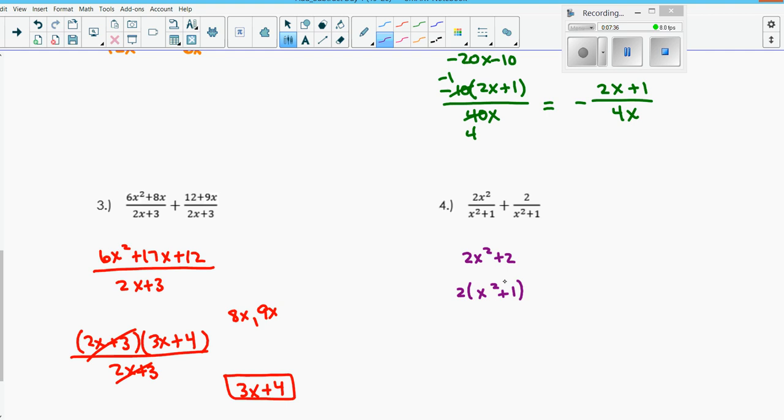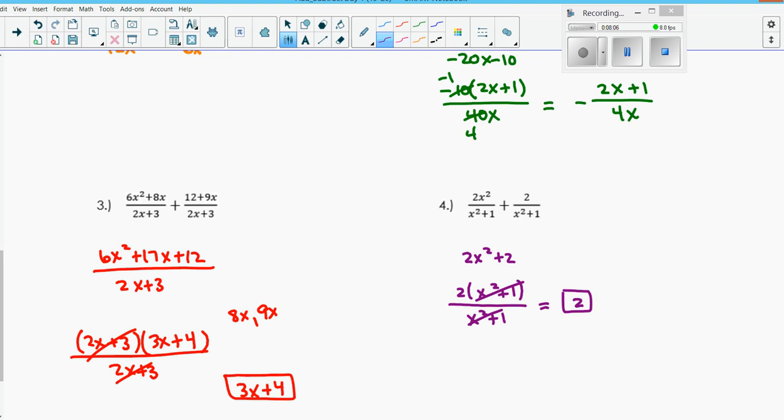Okay. This can be factored further, but over the imaginaries because of that plus 1. So I'm not going to factor it since there's no imaginaries in the denominator. So if I leave this and have it over my denominator of x squared plus 1, notice that this cancels, meaning my answer is 2. And again, we won't be factoring over the imaginaries, not with the expressions.